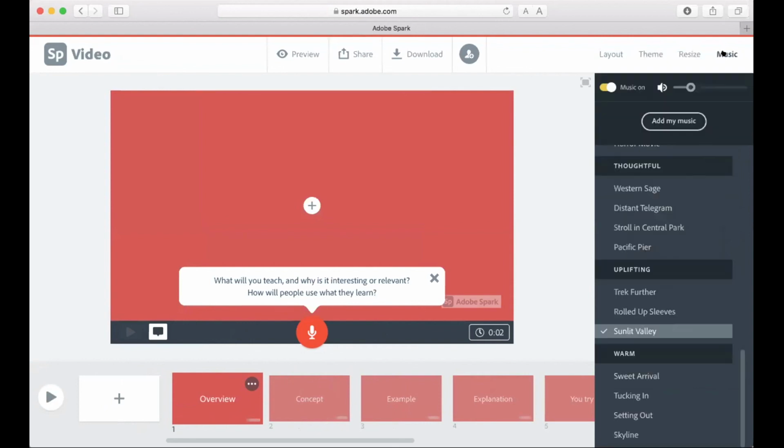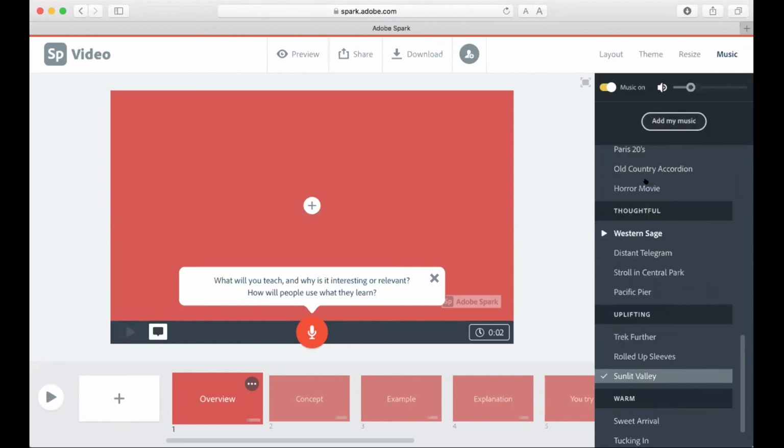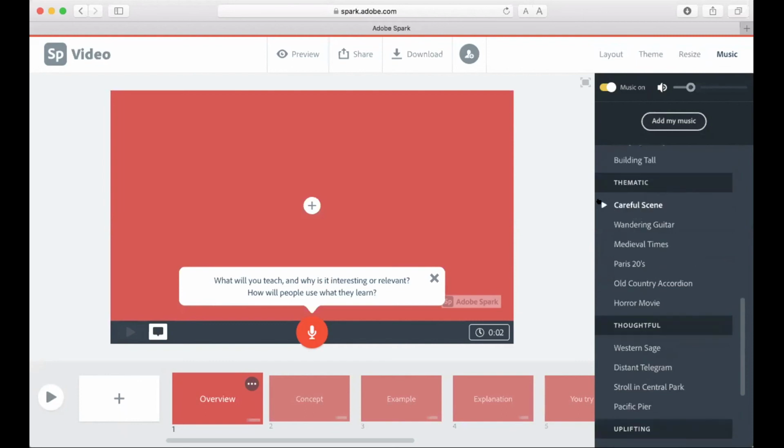And you also have music. With this feature, you can add your own music that you have created, like we showed you before using GarageBand, for example, which we did in that webinar a couple of weeks ago. Or you can add anything that is copyright free. If you're using copyrighted music, it's not gonna allow you to do it. But if you don't have anything like that, you also have some songs down here that will go with the theme, and you can preview them by clicking on the play button.